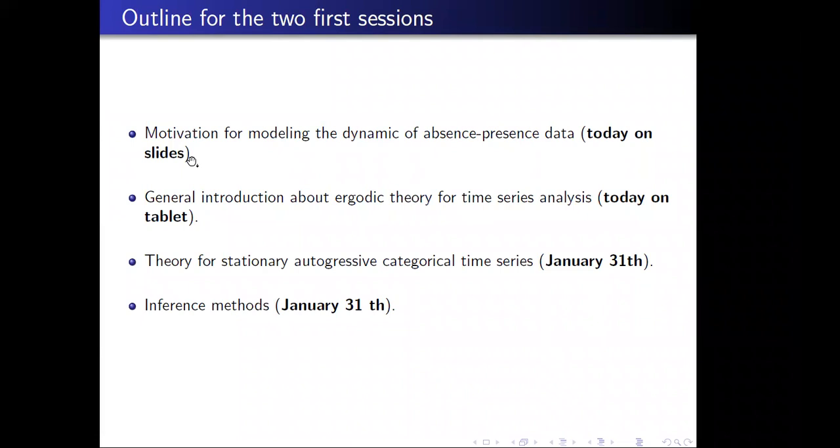The next session, I will introduce a general approach, a general theory for modeling stationary autoregressive categorical time series. The arguments that I will use are based on my research works, for which I will give the reference later. And during the next session, I will also present the inference method for this kind of model.